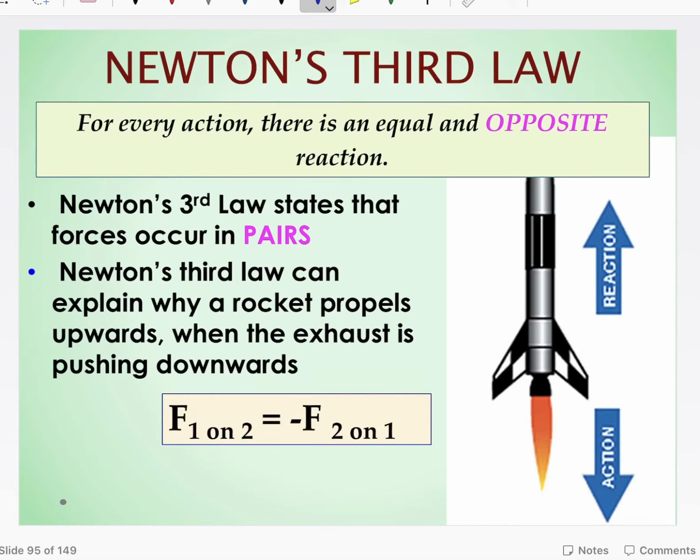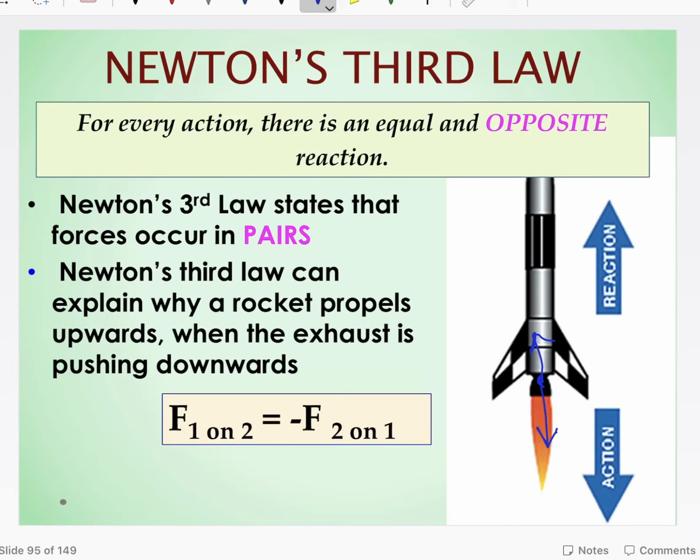Okay, so a lot of motion that occurs in real life operates on Newton's third law without us even really thinking about it. So if we think about rockets, for example, we know that rockets propel upwards, but in order to do that, they actually have to exert a force downwards. So there's a chemical reaction, obviously, that will create a lot of pressure. That exhaust is actually going to propel downwards, and that will create an equal and opposite force pushing the rocket upwards. Okay, you can create a rocket bottle with just a vinegar and baking soda reaction if you wanted, and see that kind of happen.